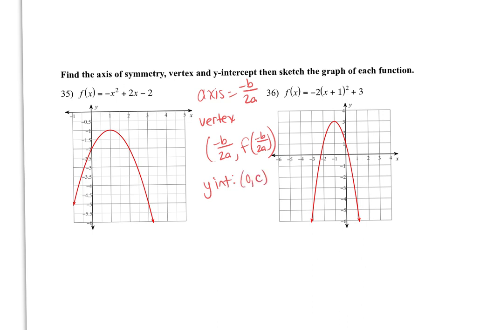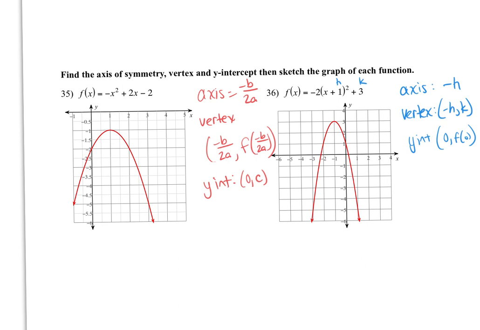So standard form is a little bit more workaround, right, than vertex form. Vertex form is simple. This is your h. This is your k. So your axis is just the opposite of your h, remember, because you can think of it as negative h. The formula actually has a minus, but just think of it as the opposite of what's there. Your vertex is (negative h, k). And then your y-intercept, you do have to plug it in. So plug it in and figure out what your y value is when you plug in a 0.